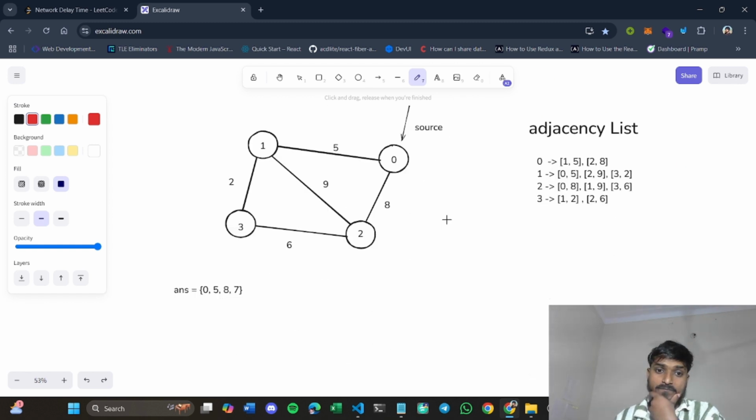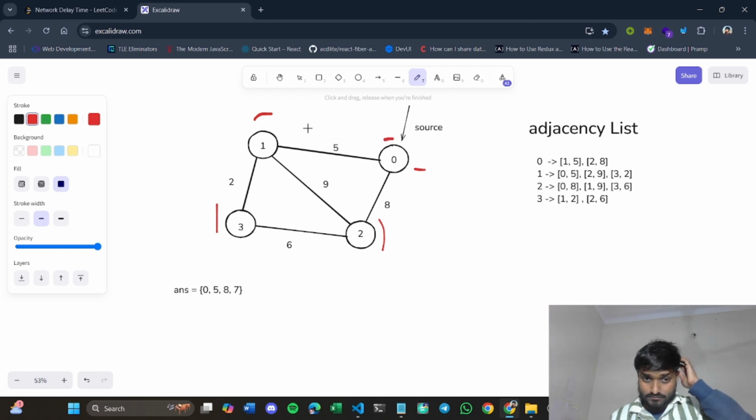Now our question is how to use Dijkstra's algorithm. How Dijkstra's algorithm works is that, let's say you are given a source node here. So 0 is the source node, and you have to go to all the other nodes. So you have to find the minimum distance from this source node to all the other nodes, right? So how will you find that?